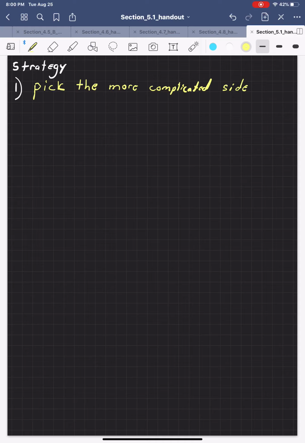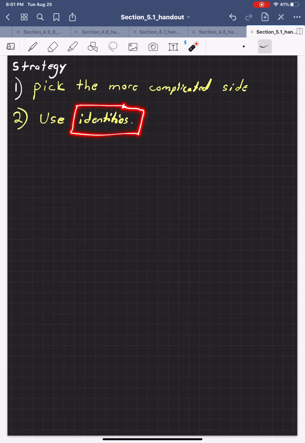All right, so start with the more complicated side. Another strategy, I'm going to give you a few of them, then we will add to it. So when you're asked to verify in this section, we're going to make use of the identities. Now, if this were a classroom setting, I would have given you a formula sheet with all of these formulas and identities on it. In the online section, you'll have to go to Canvas and look for the formula sheet for this class, and you might even want to print that out so you have access to these identities.